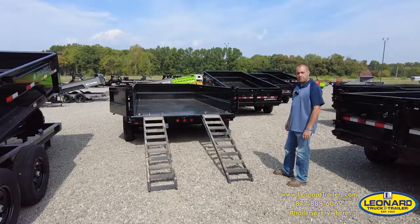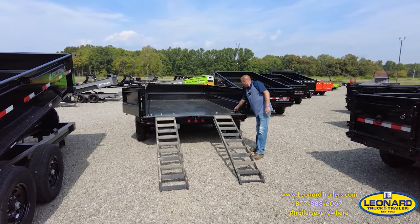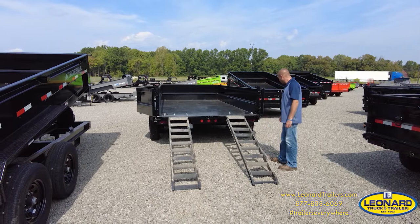All right, this particular unit is equipped with 4 D-rings welded to the 10-gauge one-piece floor. Tie down what you're hauling. It also has slide-in ramps on the back. They're 6 feet long each.